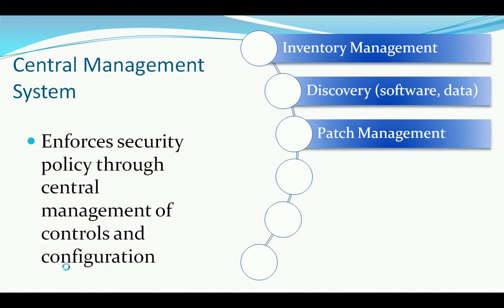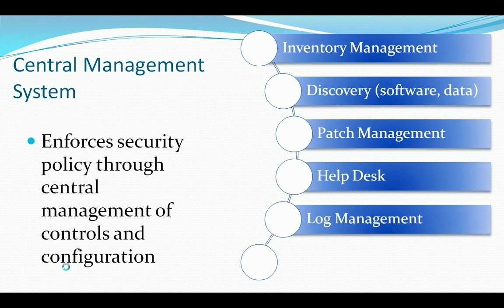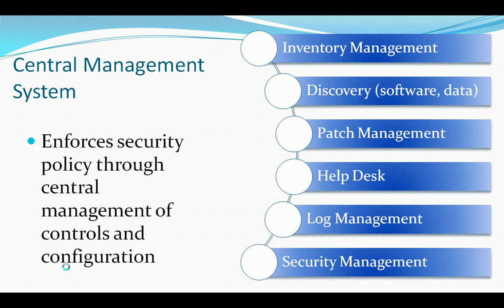Patch management, which makes sure that you have all the latest patches on your servers and your workstations, which, as we know, is important for IT security and availability. Help desk, which helps you track all this stuff. Log management to help you track logging and review logs and do auditing and things like that. And security management. There are obviously some automated security management tools, which we're going to talk about in the last unit. We'll talk about security management or centralized management systems for IT security.